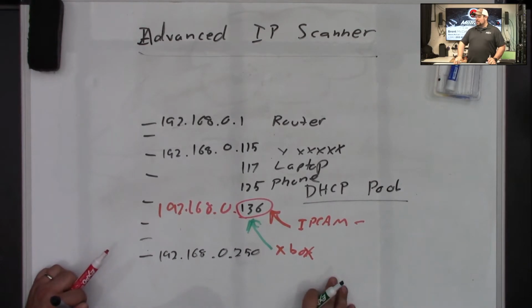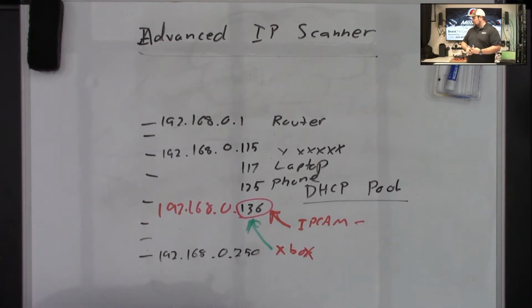So after the Xbox has already been given this address after the reboot, now the IP camera comes online and says, I'm at 192.168.0.136. And the router does not reassign the Xbox. No, it does not, because it's not that smart. Now, there are some systems out there, but we're talking thousands upon thousands of dollars smart. Now, you and I have dealt with this problem. Yes, we have.